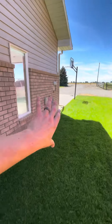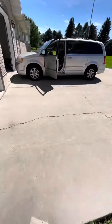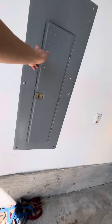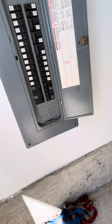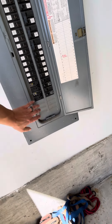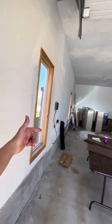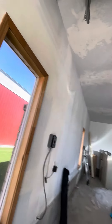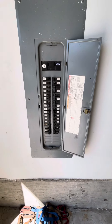Okay guys, so the garage — the breaker panel is right here, but on the opposite side. This is it right here, and we have, I believe, six spots. We've got these six on a 200-amp breaker. We should be able to use just two or one of these, which should be able to work for the unit, and then probably just wrap around. There's not any access up here, so we're probably going to have to go around the house — probably go up and around. Just so you guys know that, and that'll be everything.